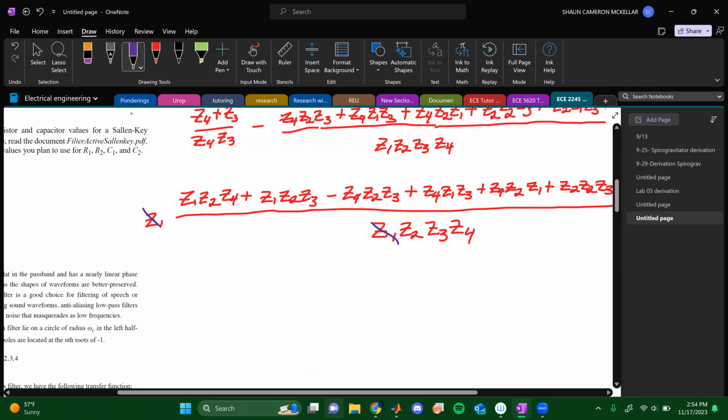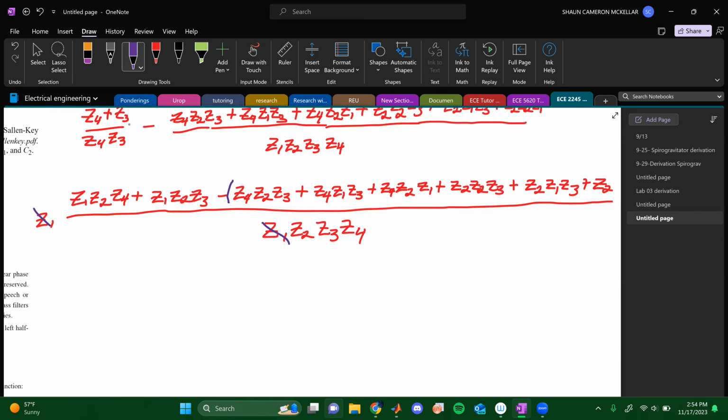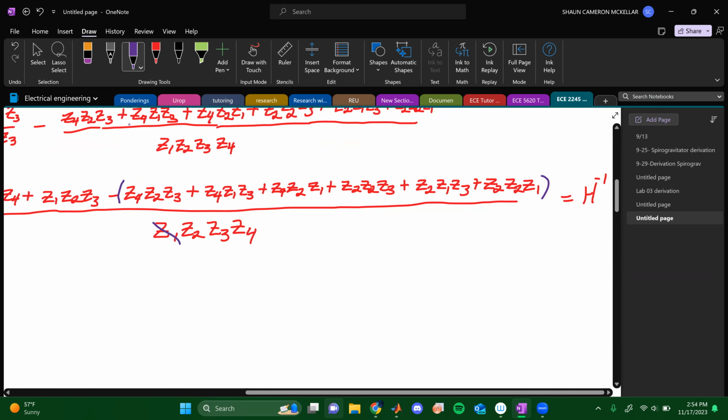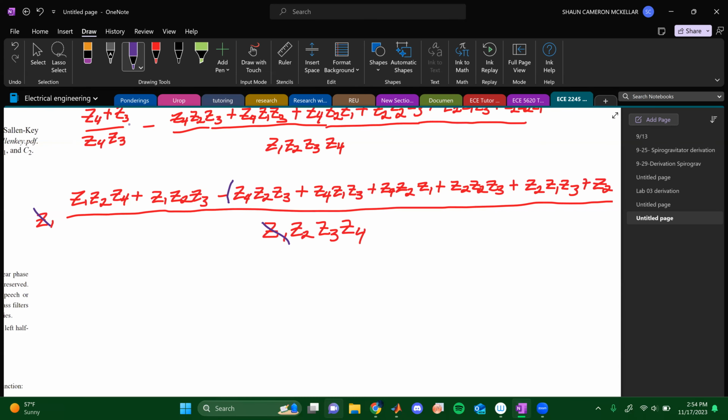So here's my new equation for h inverse, and let's go through and we can see that some of these are going to cancel out because, oh, this negative sign is supposed to distribute through all of those terms. So I need parentheses there. Okay, so the way that I like to do this is that I see a positive 1, 2, 4. So that should cancel over here. So here's a 4, 2, 1. It's the same thing. So this term disappears. What about the 1, 2, 3? Over here, I see 2, 1, 3, which is the same as 1, 2, 3. So this term also disappears.